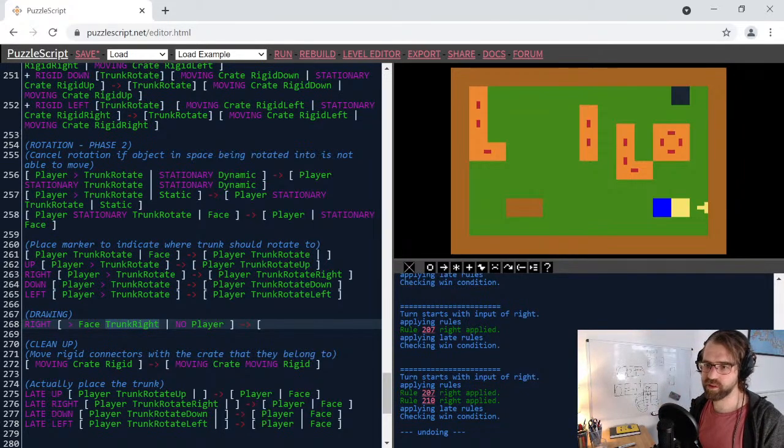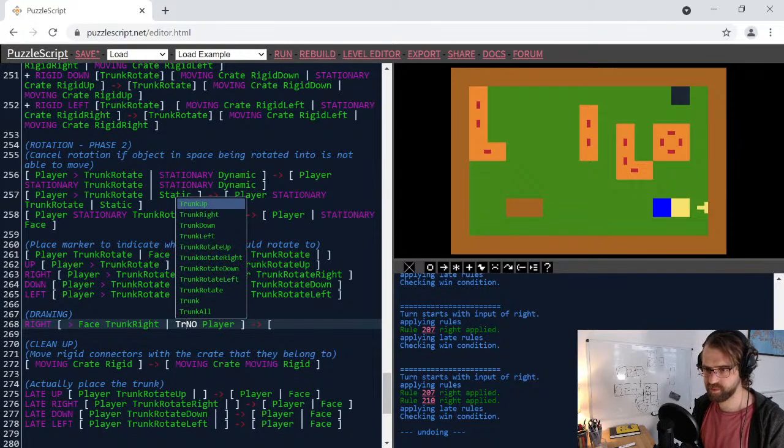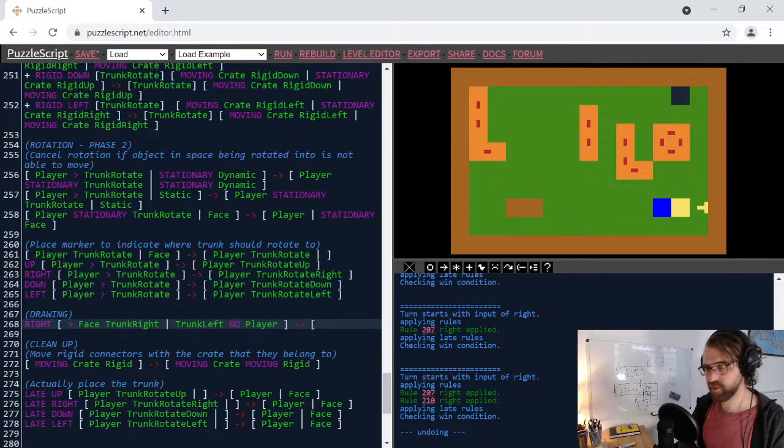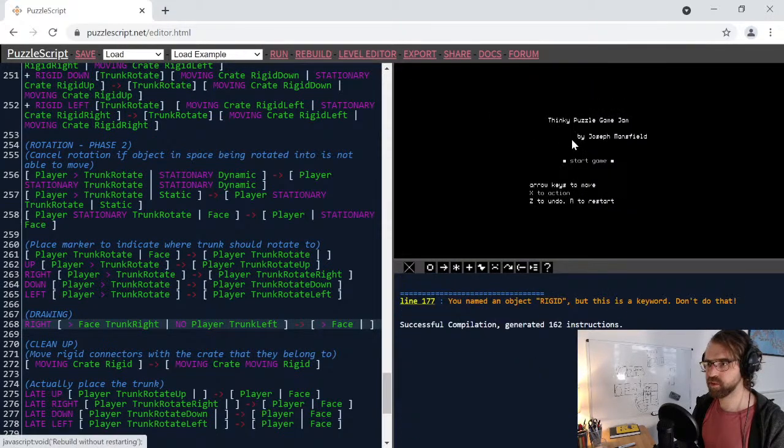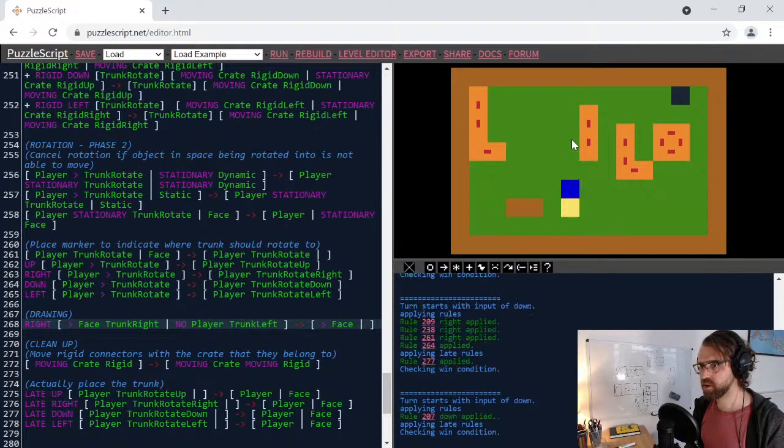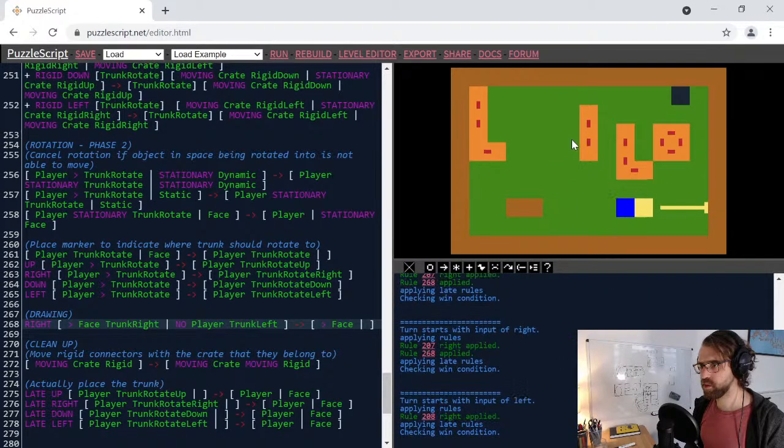Trunk right, and then here there's a trunk left. I'll put the no player first, I think. Trunk left. Then we want to end up with the face moving right. Let's see if that works. Let's do it along that direction. Yay!